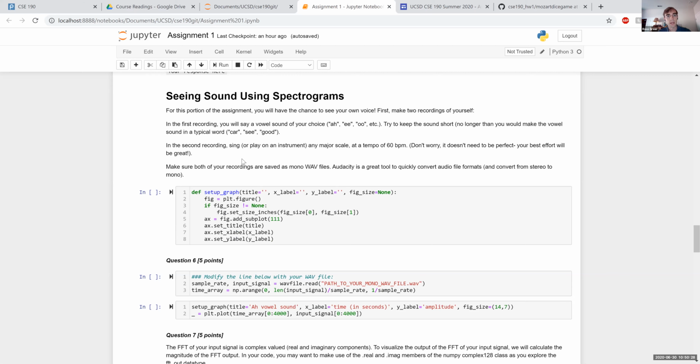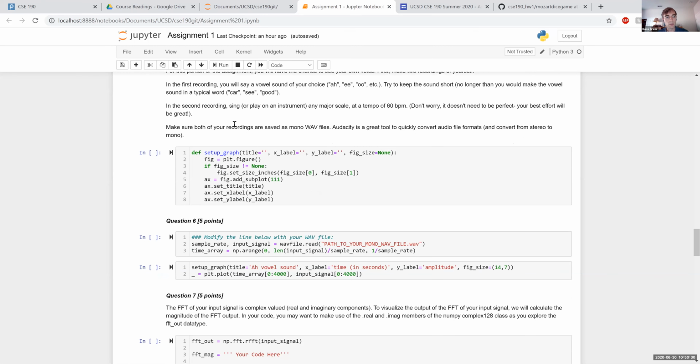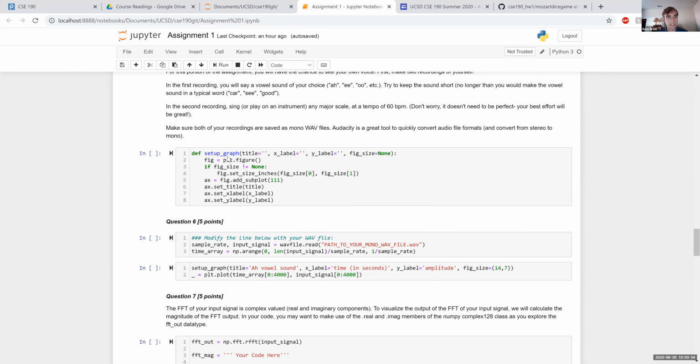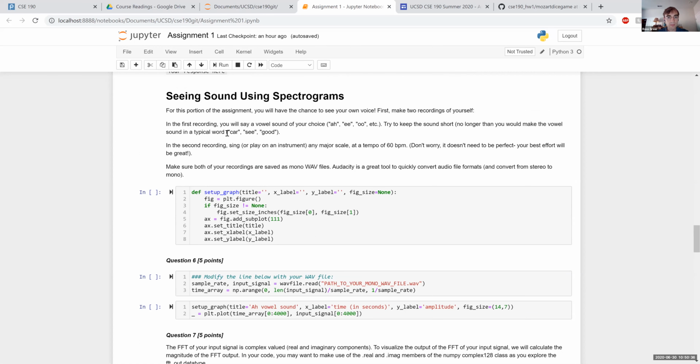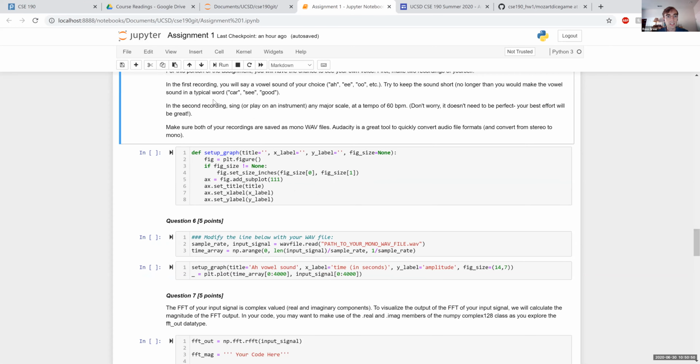Then we'll start to cover spectrograms, which is a different way of visualizing the collection of frequencies over time instead of just at a single instance. And for these, you'll get the chance to work with some of your own sound files. So if you could take a moment to record a vowel sound using Audacity or any other free software that you find that you like, you'll go ahead and use that here.